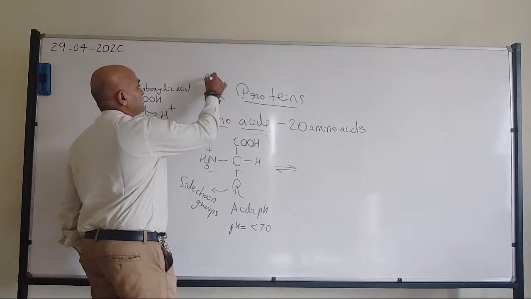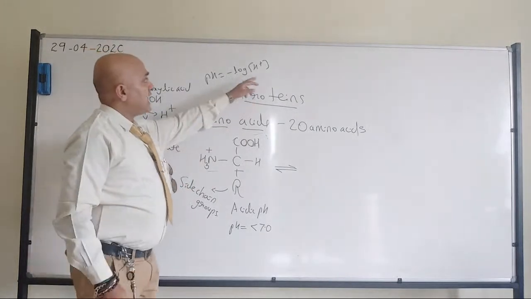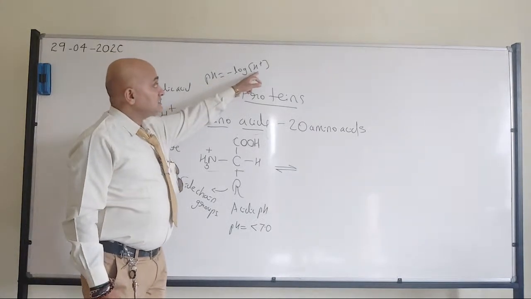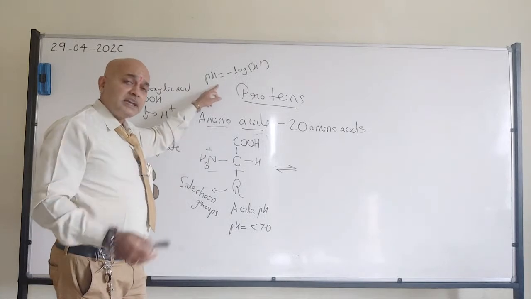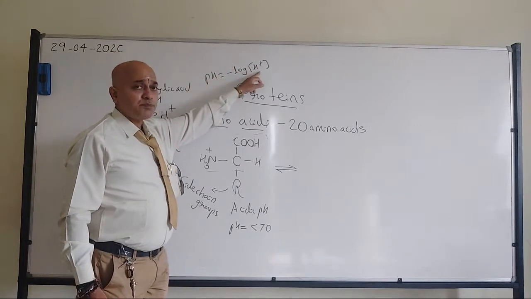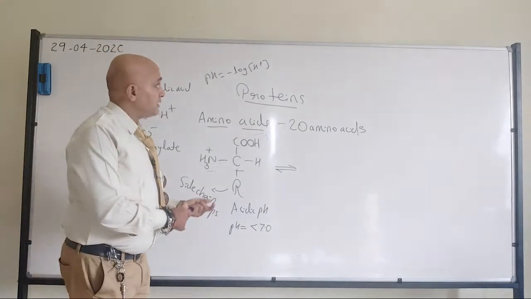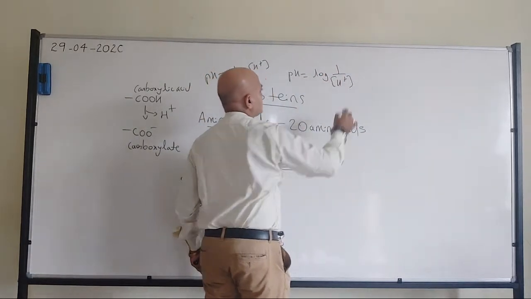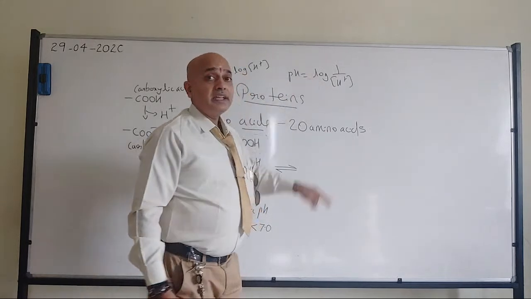So please remember, pH is equal to negative log of H plus concentration. As the H plus concentration increases, since the negative sign is there, the pH value is going to decrease. As the H plus concentration decreases, the pH value is going to increase. Do we agree? Due to the negative sign here, pH and H plus concentration are inversely related. Don't get confused. Same equation I can write as pH is equal to log of 1 by H plus concentration. It's all the same. That's why H plus concentration and pH are inversely related.